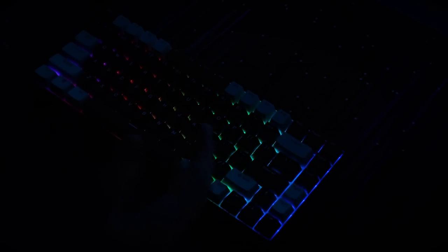Very zen. Alright, so we've talked about and witnessed the wireless in action, both the 2.4 GHz and Bluetooth mode. We talked about some of the other secondary function layer options, and we've witnessed all the RGB this thing has to offer, which is visually pleasing, if not terribly bright. So, now it's time for the typing test. We gotta hear this thing. Let's do a sound test and see, or hear, how it sounds.